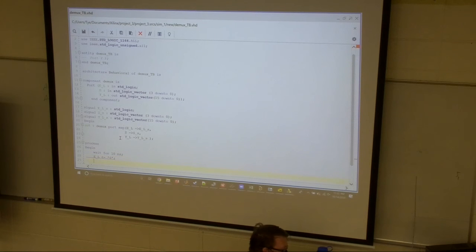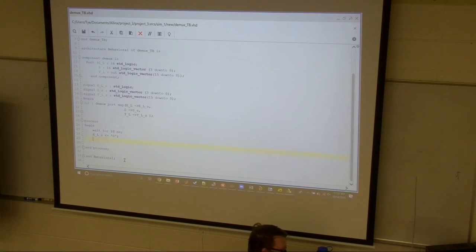The other input that I'm going to have is, oh, what are you mad at now? Oh, ELS. And SS is going to get assigned to, and SS is a standard logic vector, so that's quotation marks instead of ticks, instead of apostrophes, right? And it's 4 bits, so it's going to 0, 0, 1, 1. Then I'm going to wait for another 10 nanoseconds.